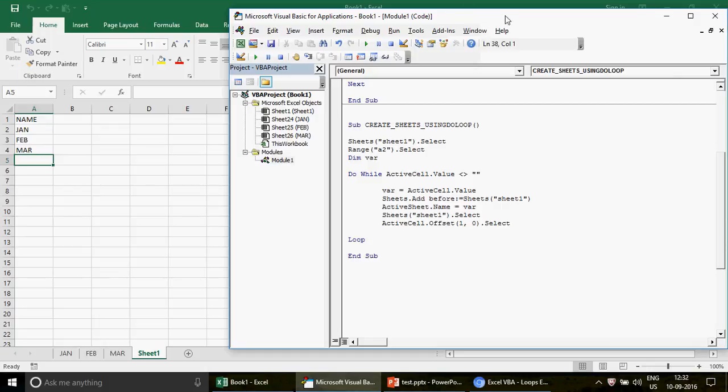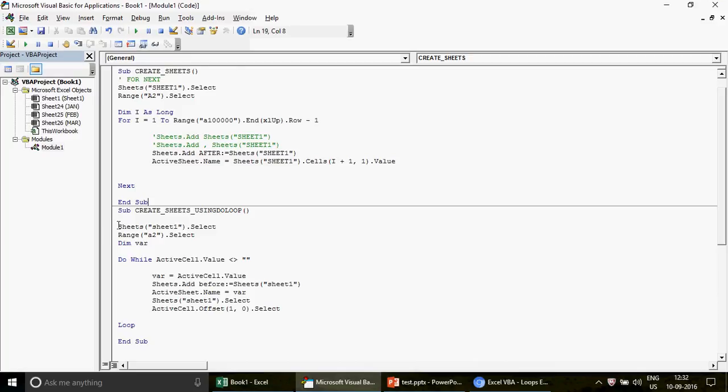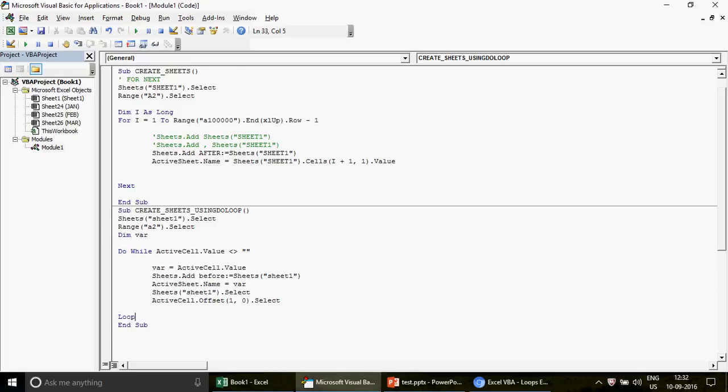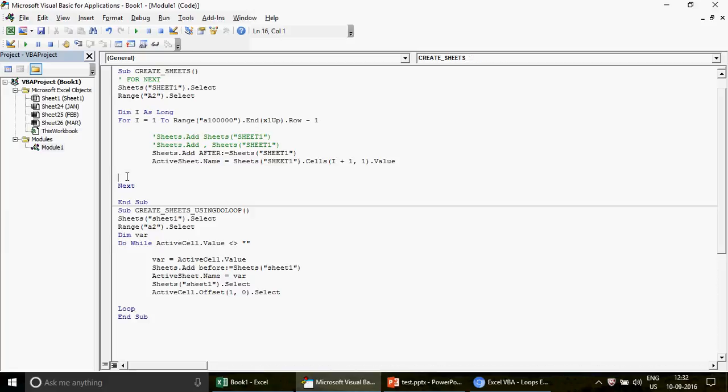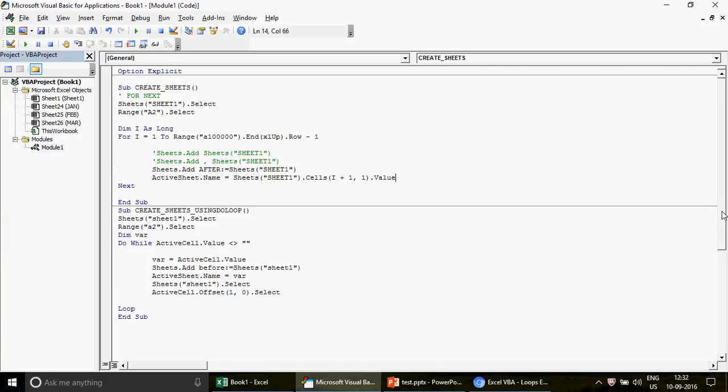So the choice is yours, guys. I'm leaving it to you. Whichever way you want to use it, you can use these codes, but the idea is when you use loops, you should be confident that this is going to give you good flexibility, right? In this particular example, I think both the loops are perfect. You can use any of them. It is not always that if you use the Do loop, then the For Next loop cannot be implemented, and vice versa. You can use both the options as well.